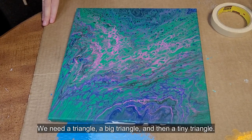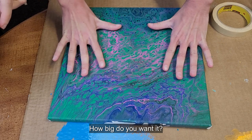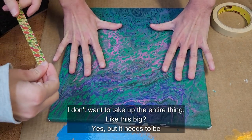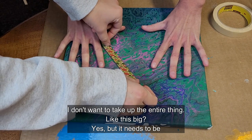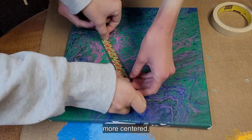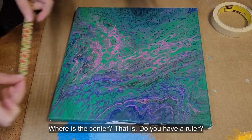Triangle. A big triangle, and then a teeny triangle. It's like, how big do you want it? I don't want it to take up this. This big? Yes, but that needs to be center. Okay. Where is the center?